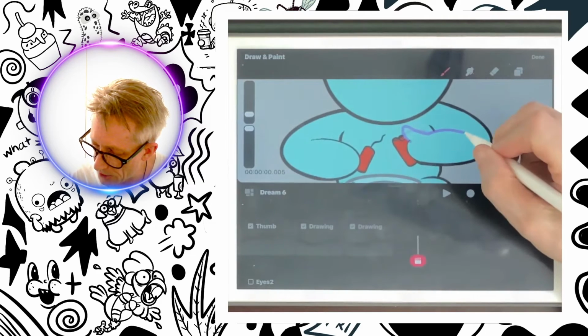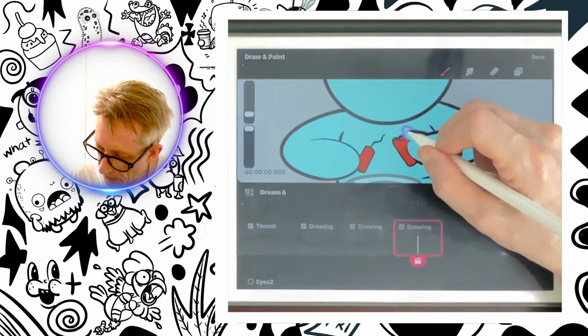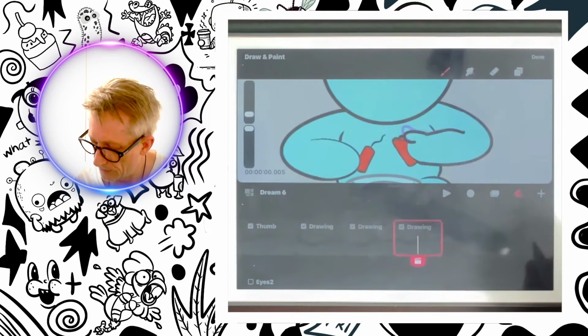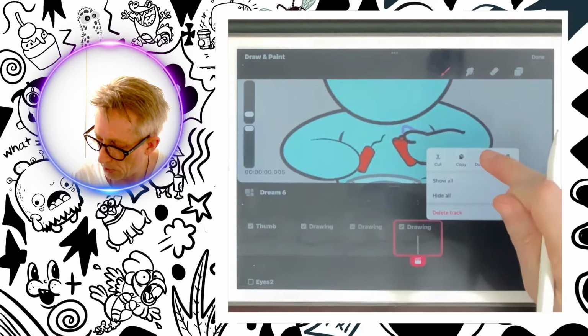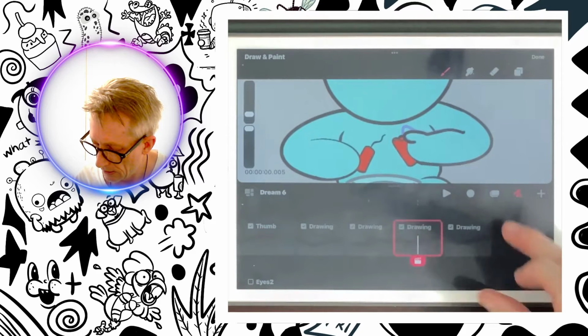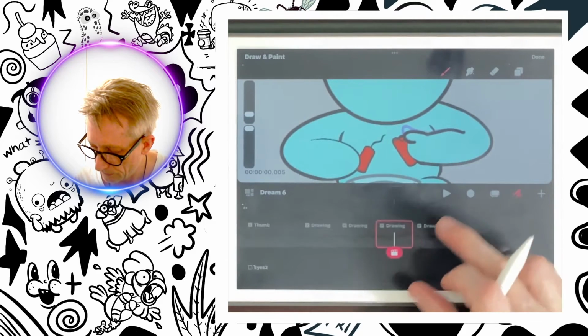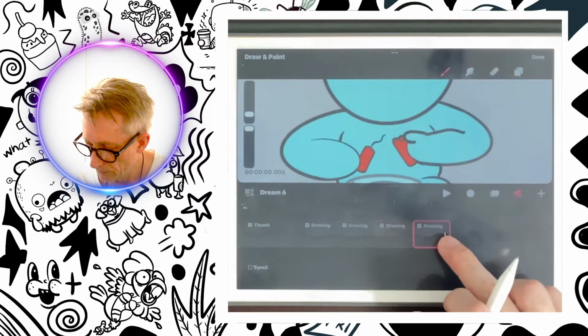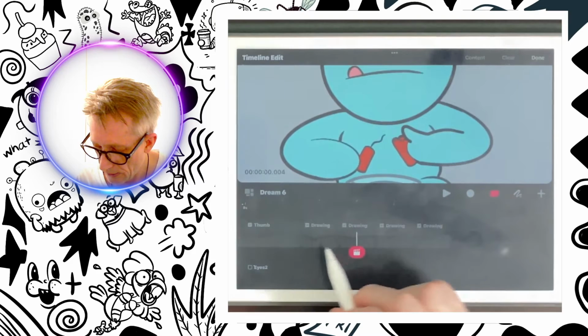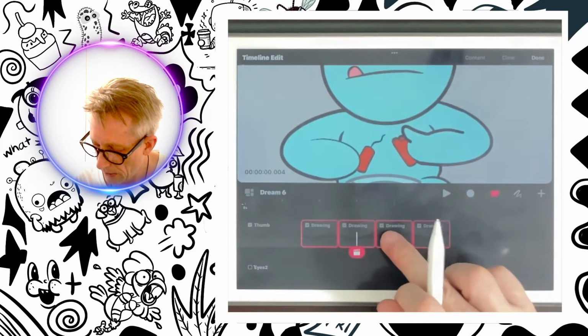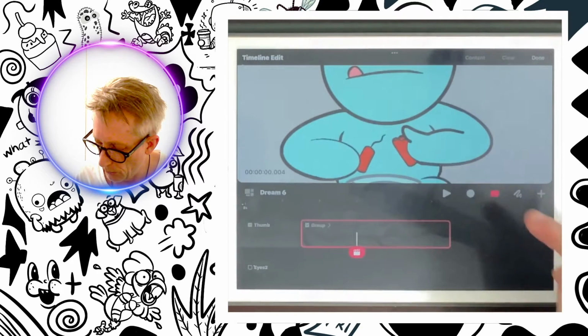So again, we're going to draw this arm. And we're going to draw the thumb down. All right, we're going to long press on it, copy. Go up here in the blank space and hit paste. There we go. All right, so let's group all those together again. So draw a line through all 4 of them. Long press on it, hit group.